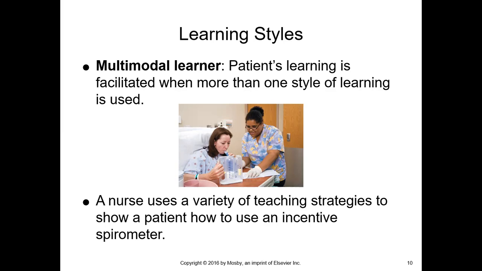In this picture, we can see that we are watching the patient successfully perform and then use of an incentive spirometer. So they're going to take big, deep breaths on that, and it's going to raise the meter, and it helps them to expand their lungs so they can take big, deep breaths in the hospital to avoid getting pneumonia. So it looks like the nurse has instructed them on how to perform the skill, and now the patient is demonstrating that skill. We could also ask them afterwards, how confident do you feel in performing that skill and understanding the information that we've talked about?